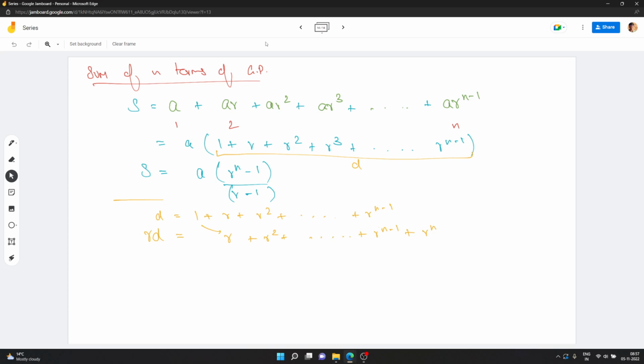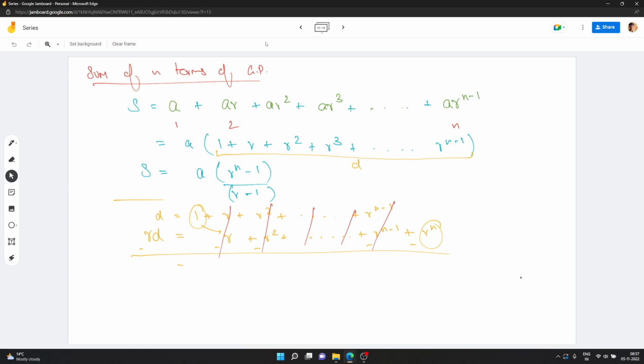Okay, and now I just add them term by term. Sorry, subtract them term by term. So minus, minus, minus, and all of them are minus. So all of these terms, the middle terms get cancelled. Everything gets cancelled in the middle. You see, r is cancelled. So we finally get the first term remaining, and the last term here is remaining.